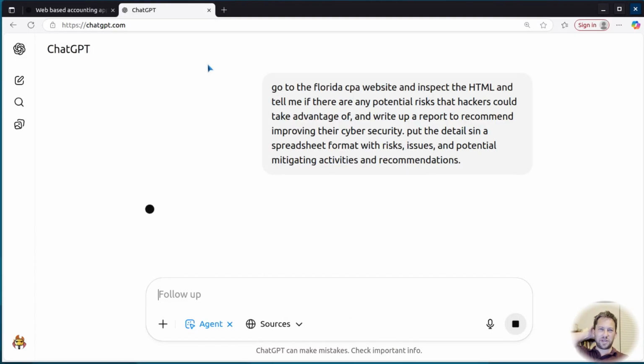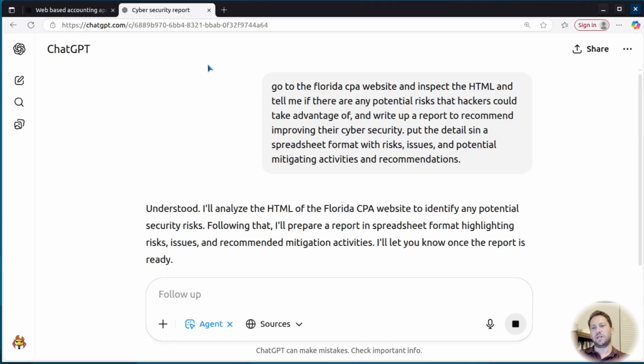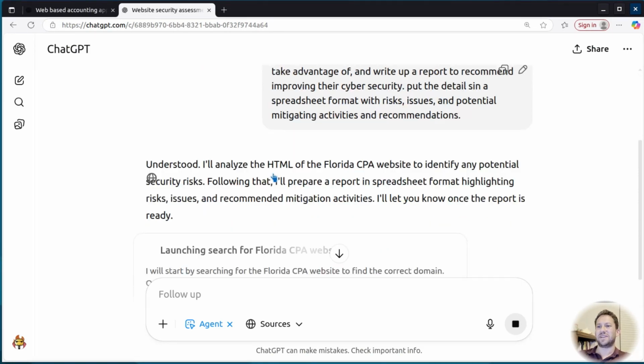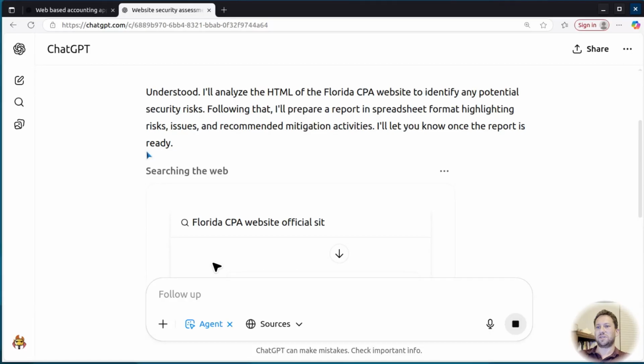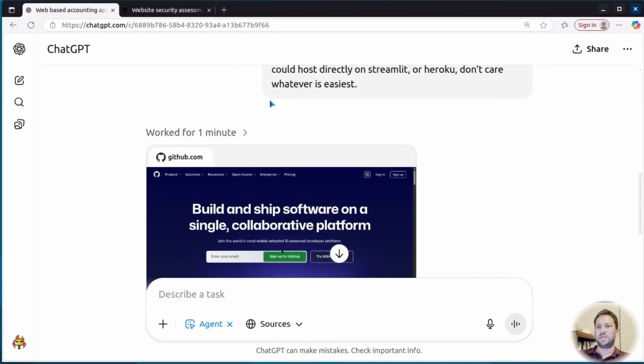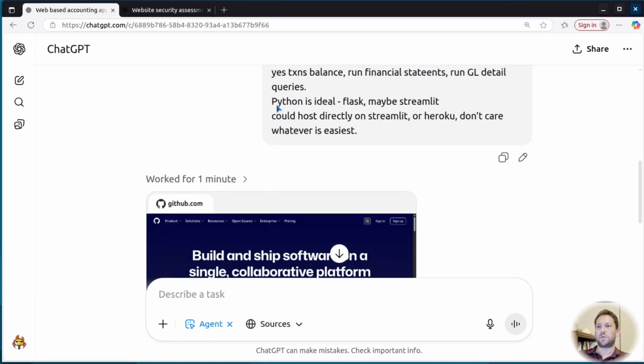I don't know if this will do it because there are some limitations on what ChatGPT will allow it to do, but it looks like it's going to give it a shot. So that'll be kind of fun. So let's let it do its thing, and we'll come back and check in a little bit to see if it figures it out. Now, this one was very quick.